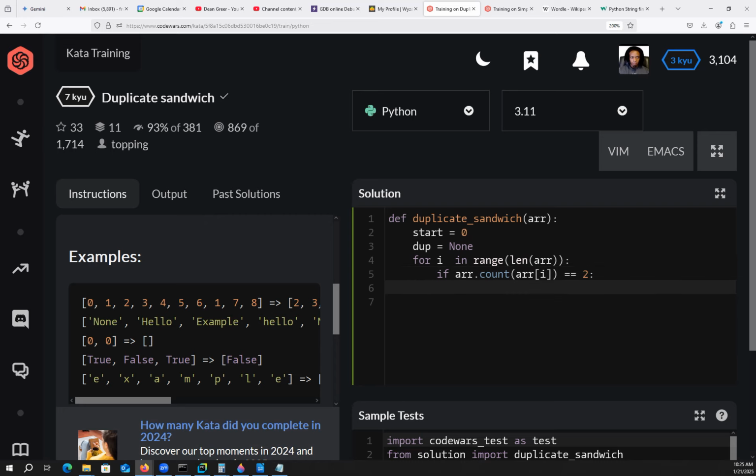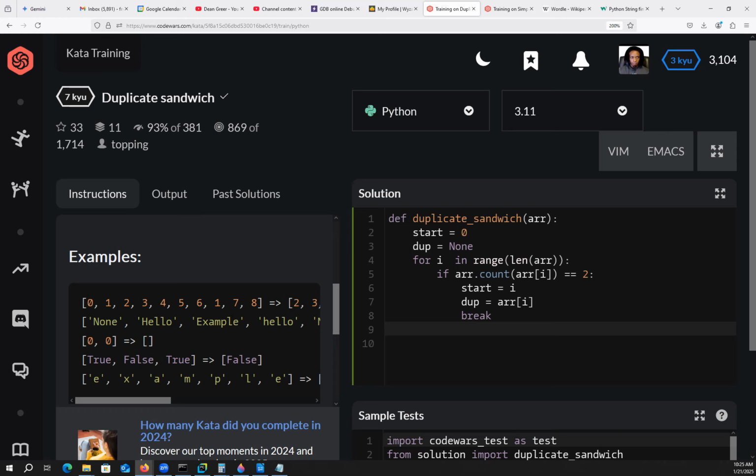I'm going to loop in a linear fashion until I find the element that is duplicated. Simple as that. And when I find that element, I'm going to make my start equal to it, and I'm going to make this variable equal to the actual value, because I'm going to use both of these items later on. And then I'm going to break, because once I find my duplicated item, I don't need to loop anymore. I'm done, I'm out. Kind of like when I'm done with these videos, right? See y'all later, but I'm not seeing you later yet.